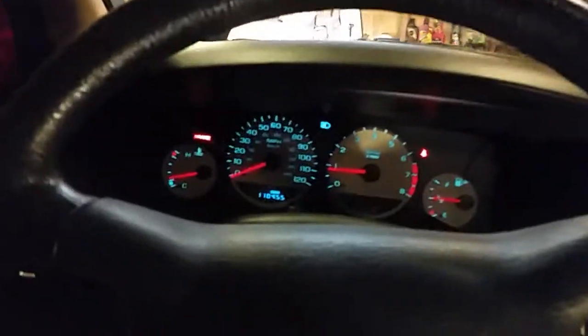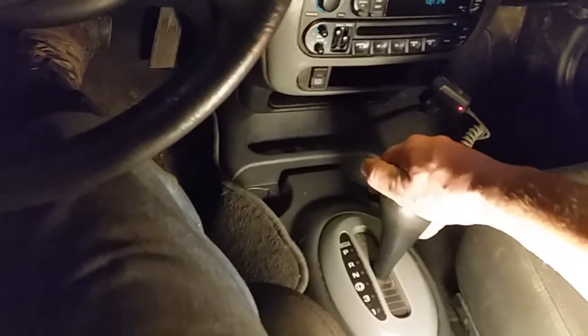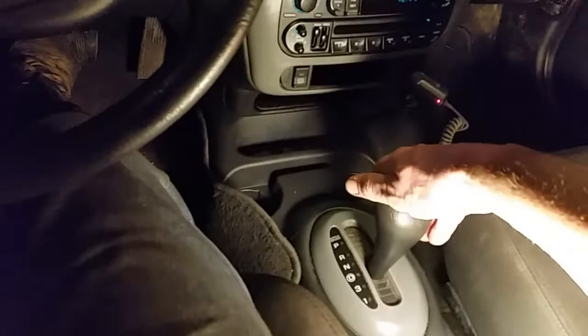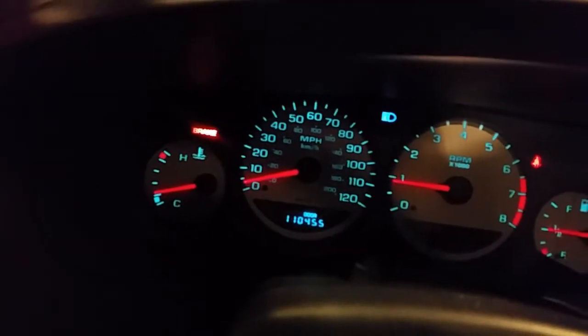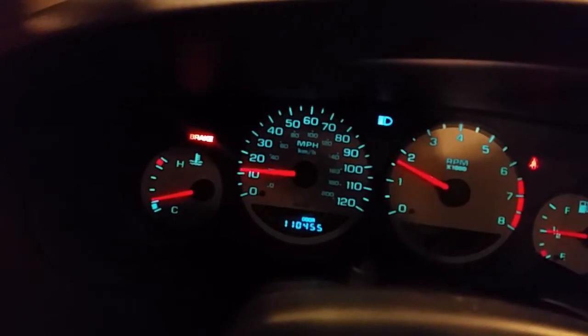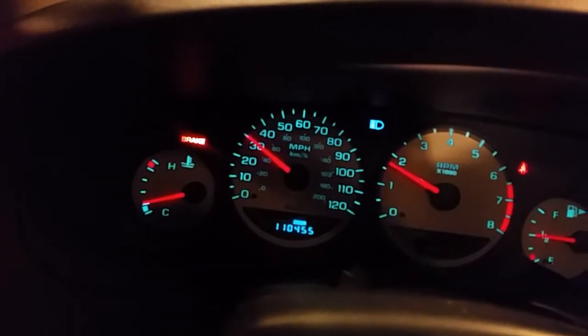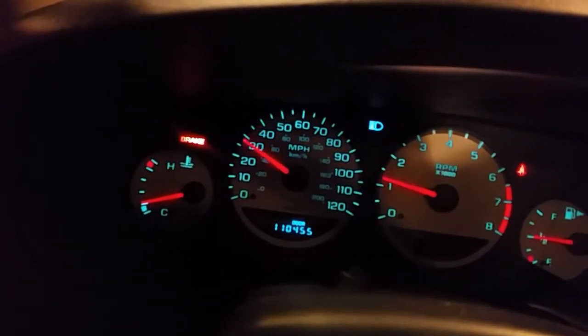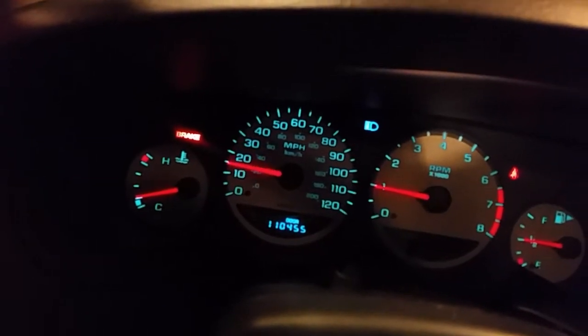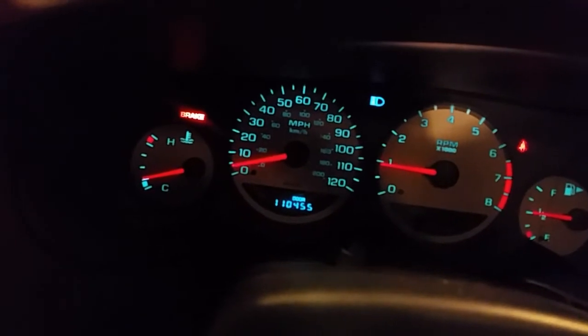All right, she's idling pretty good. Let's go ahead and drop her down in gear. Foot on the brake, and here we go. Reverse, drive, and neutral. How about that? And watch the speedometer, it'll kick right up and shift through all the gears, no problem. There's third. There's fourth. Overdrive. And it shifts down really good. No problems whatsoever. And I can hit the brake right there.